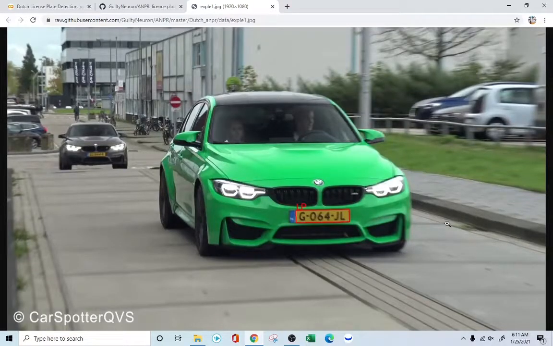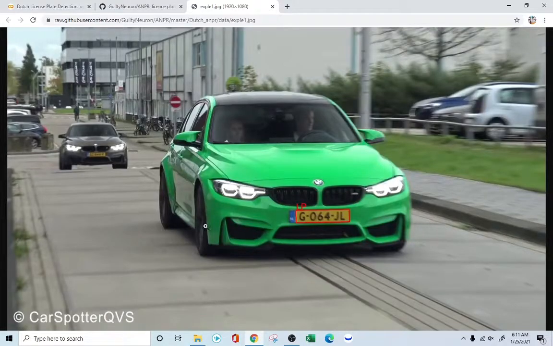Today we're looking into automatic number plate recognition, and this is using a Dutch license plate. Now, this is particularly interesting because a Dutch license plate is yellow in color, and this application shows how we can use that to our advantage. We have already done license plate recognition in the past, and there are many other applications out there that go about solving this problem.